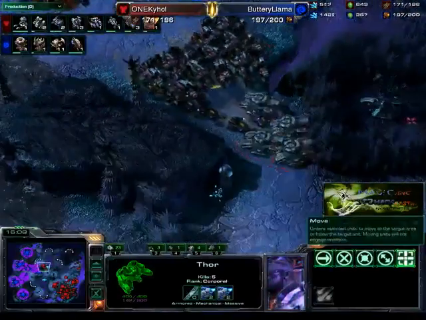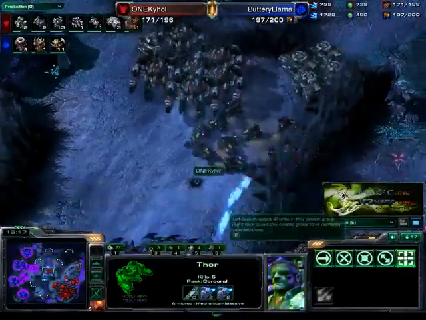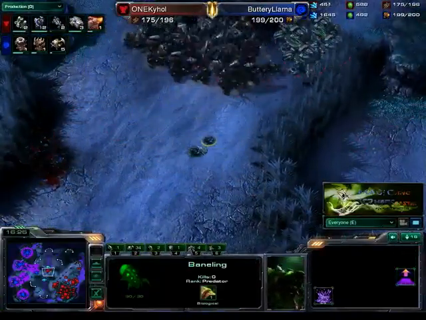It looks like the expansion is going to go down for Zerg. And ButteryLlama now with the +2 attack, +1 armor. ONEKyhol having the +2 attack. No armor on this mech, but the banelings are right under there. They could explode, and they're not going to. They could have taken out all those.